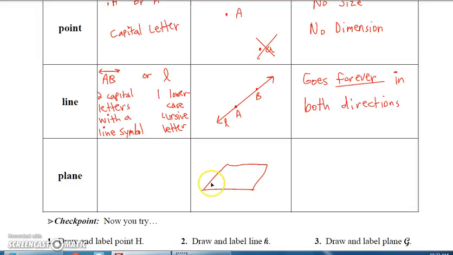So what we do is, just like there's two ways to name a line, there's two ways to name a plane. First of all, a plane has many, many, many points on it. But for this example, I'm just going to put 3 labeled points on it. Notice how this capital cursive R does not have a point next to it. So there's no point R in this diagram. There's a point A, a point B, and a point C. This plane is a flat surface that goes on forever in all directions.